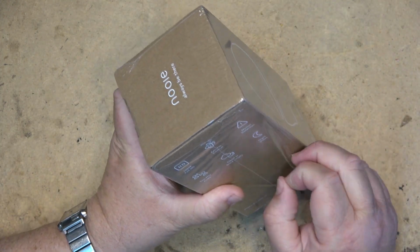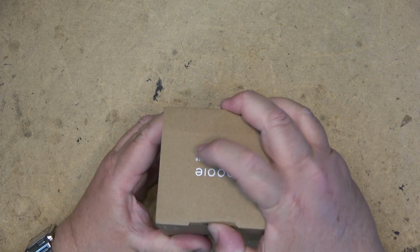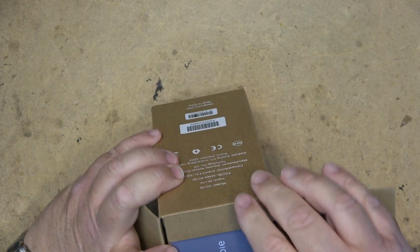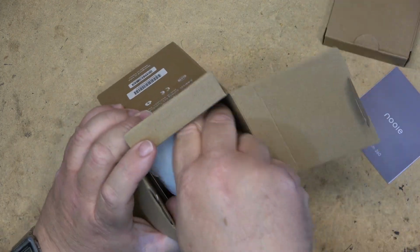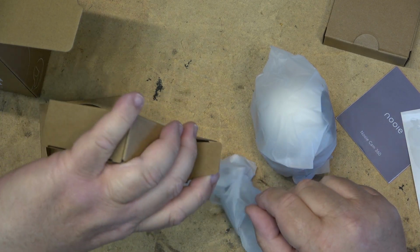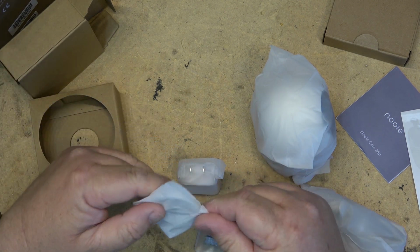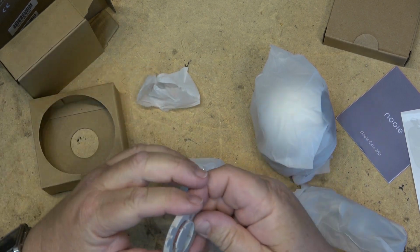So let's open this one up and take a look at what's inside the box. We have an instruction manual, one camera, and what else? Power adapter, 32 gig SD card, power cable, and this is probably a base or a wall hanger to mount it on the wall.